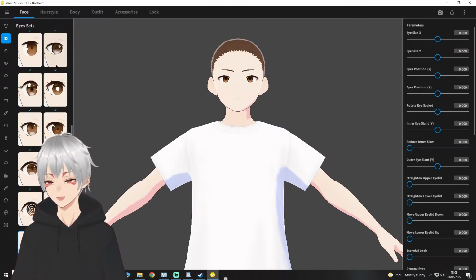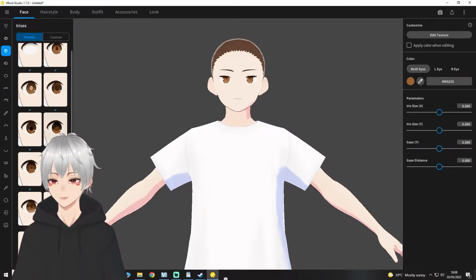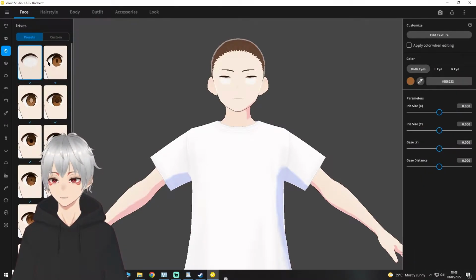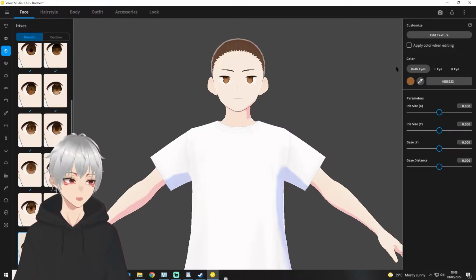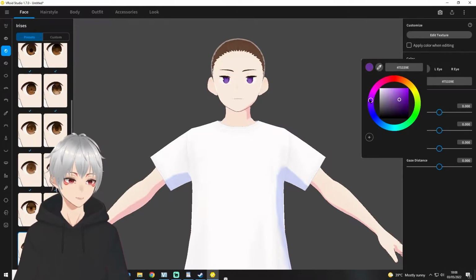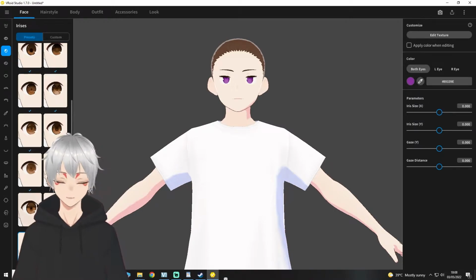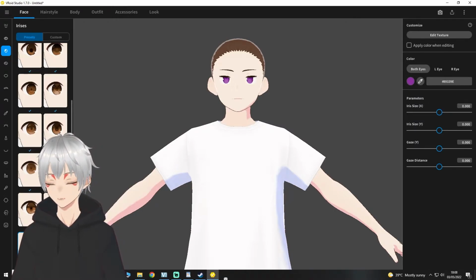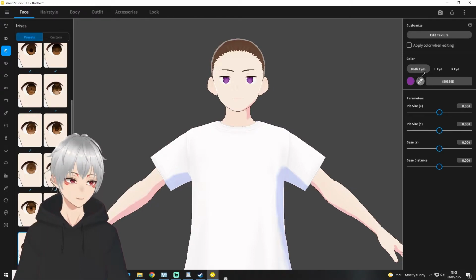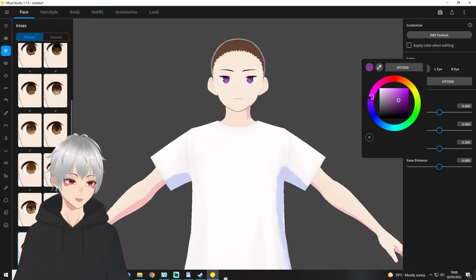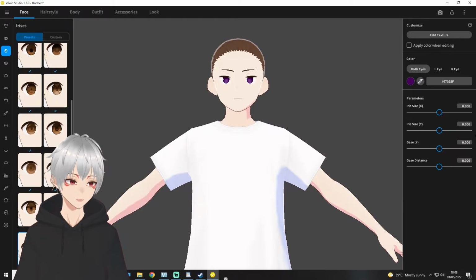You can change the eyes, it's more for females. We will go with the most normal looking ones. Iris, that's good. Yeah, that looks good. Change to purple. A little darker. Yeah, you can change the size from here.